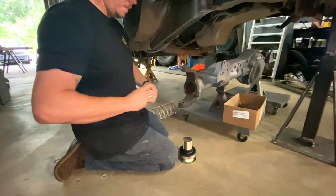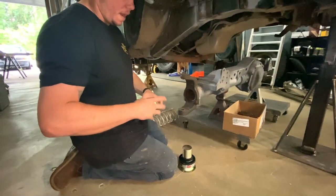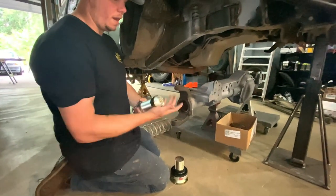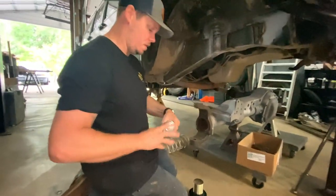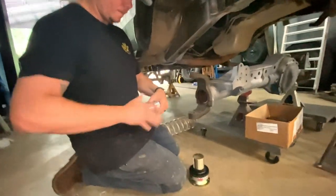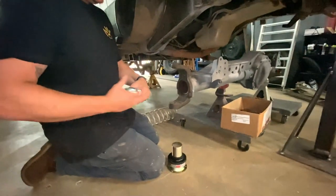Now, have you ever worked with these before? I've seen them when I worked at ARB. One of the guys, Matt, had these on here. And when I had a Cherokee back then, I couldn't afford them. Yeah, they're not cheap. Holy crap. But coilovers are $1,000 a corner. These are $500 a corner.